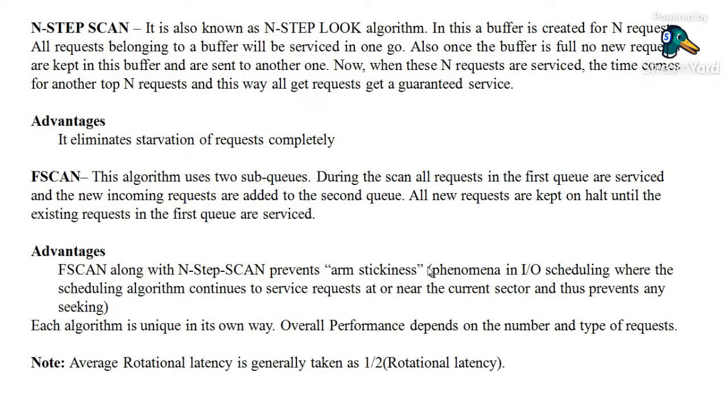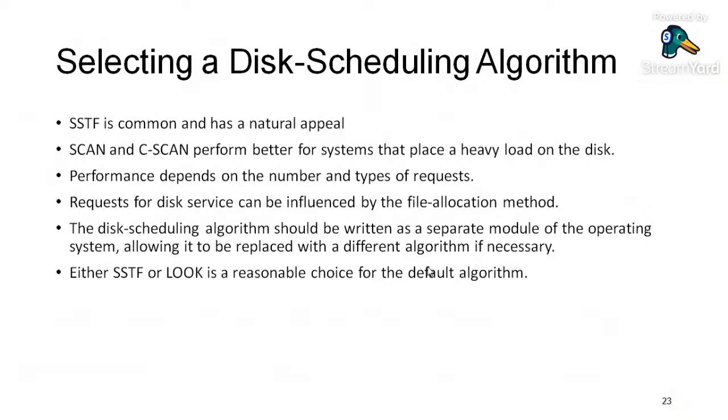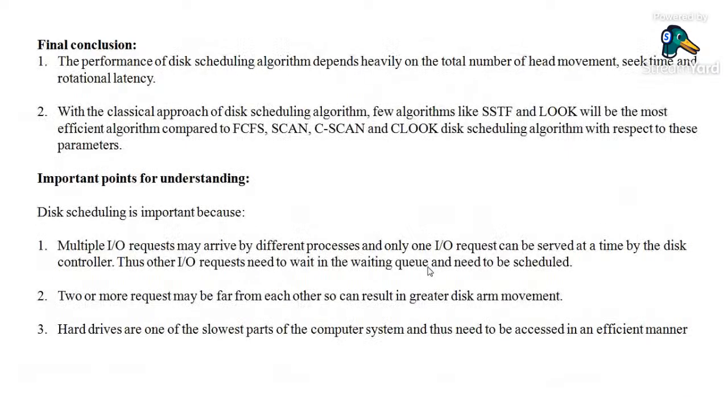Likewise, we have seen the n-step scan algorithm, then the f-scan algorithm. Then we have seen the comparison of all these algorithms. Then selecting the disk scheduling algorithm, these many parameters, and then finally the conclusion. So ultimately, when we compare these algorithms, if you simply consider only one point, that is minimum head movement, then SSTF is the better one. But otherwise, all algorithms have their own characteristics and their own features. So we cannot simply say that only this algorithm is far better as compared to the others. So with this, I conclude today's topic, the disk scheduling algorithm. Thank you very much.